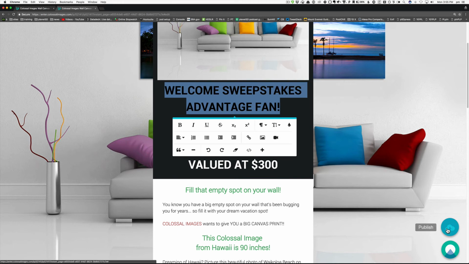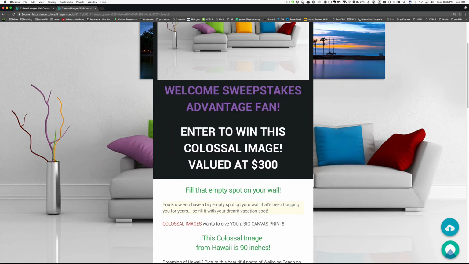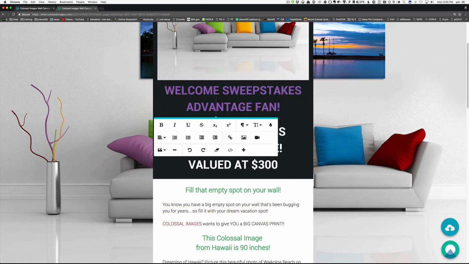And then you click publish. So you make your changes in the editor here inside Unless, and it will reflect those changes when your campaign page shows if those conditions are triggered. Maybe that's clear as mud, but that's how I got this text up here for the Sweepstakes Advantage person.